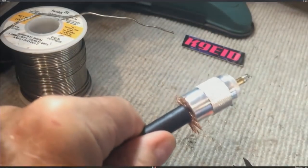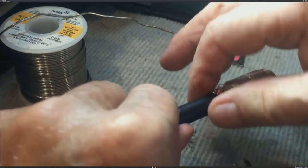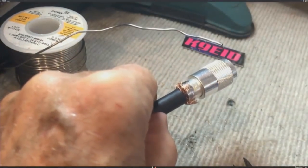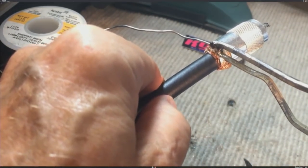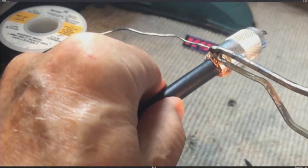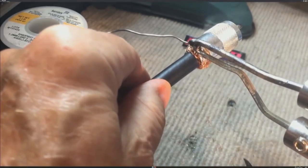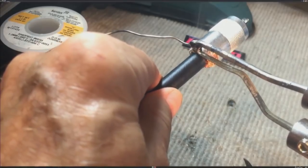Wipe it off. Remember, it's going to be hot. Now, we pull this down. We've pre-soldered that. And all you have to do now is solder the shield all the way around on the conductor, and you're going to be in good shape. Pretty simple. I didn't go to the extremes on this, but you get the idea. I'll show you over here when we get all finished. It just works so well, and I've been doing it for a long, long time.